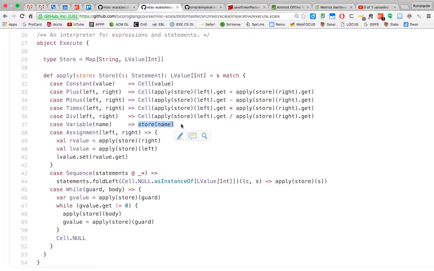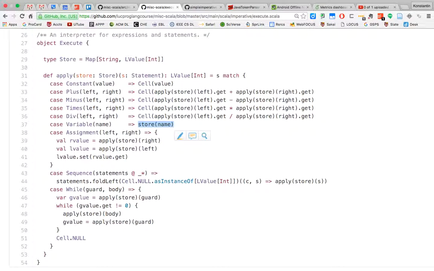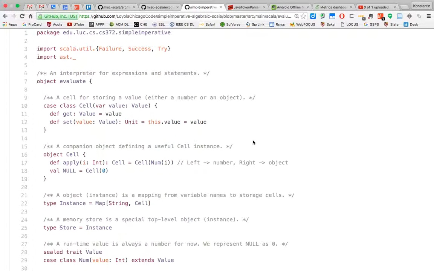In Option, you cannot annotate the None. It's just None. It means it failed. But in Try, you can do that properly. So an example of this is in the F-algebraic version of the simple imperative executor. So basically, the same idea as this example, but expressed as an F-algebra.